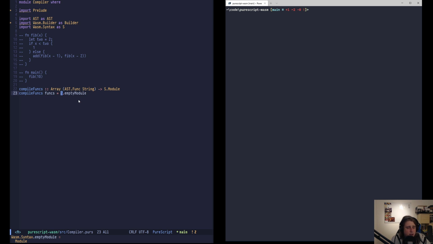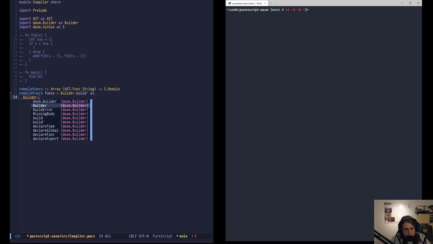All right, so let's try that. We're going to start by defining a bunch of empty functions, essentially. So let's use our builder. I think there's a function here which is called build. This is the one that explodes if something goes wrong. That seems good to me. Exploding is all good with me. We're going to use a bunch of stuff from the builder. So what do we have? We can declare funcs, right? That's really the main thing we want to be doing here. So we want to declare a function a bunch of times.